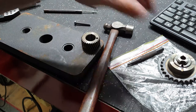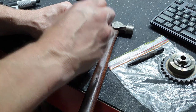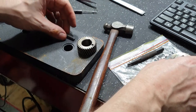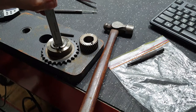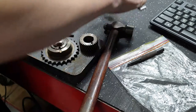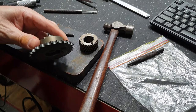So at the moment, what depth do we currently have? So we want the top of that shoulder. We'll go with that. So 5.75 plus the depth of the boss here. Not the most accurate way of measuring it, but that's another 4.67. 5.75 plus 4.67 is 10.42.